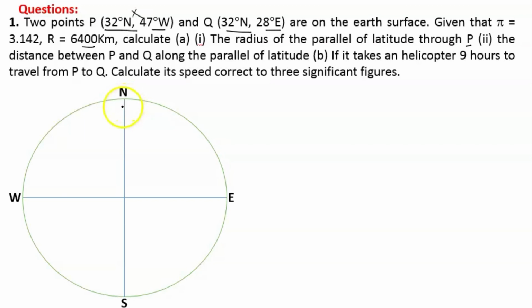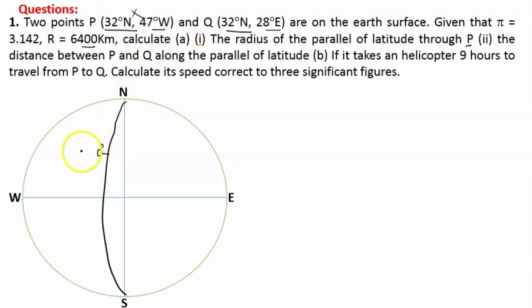I told you it's not wrong to also draw the equator, but it's always good to just focus so that our diagram will not be too cumbersome and start getting confusing. So it's just good to stick to this. This is my prime meridian of 0 degrees. Why did I do this? Because I want to draw other longitudes, and this must be the reference line which I will use to draw other longitudes.